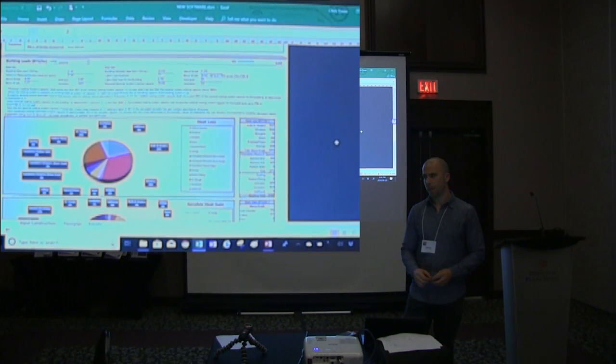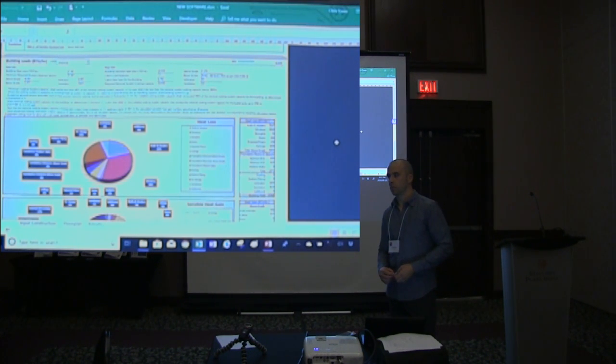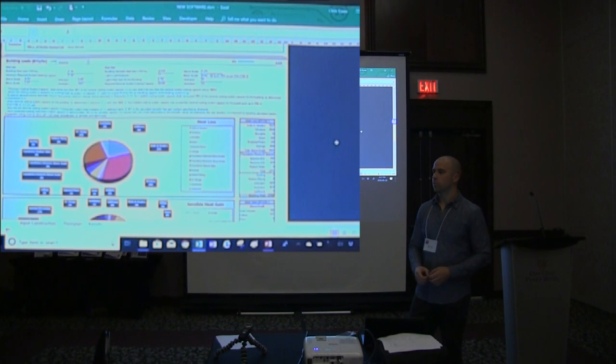Well, yeah, it's the same sort of idea, in fact. So all you're doing now instead is just one block load. So we treat the whole structure. I would imagine anyway. You certainly could do a room by room. I don't know why you want to unless you're changing out all the duct to each room. Yeah, you just want to know the heat loss of the house. And that's the whole point, really, of F280, is they really just want you to identify the heat loss of the building and match your appliance to that building. So, and for their committee, correct me if I'm wrong, but really we just want to identify the block load of the building when we consider changing. Yes.